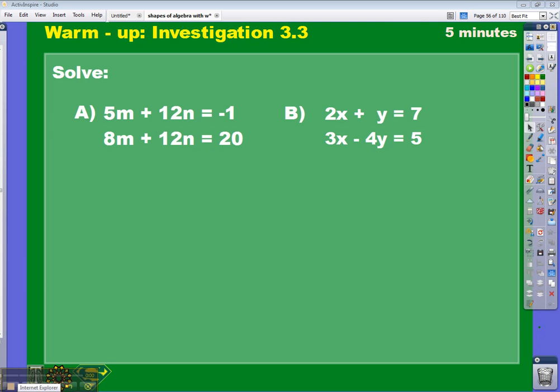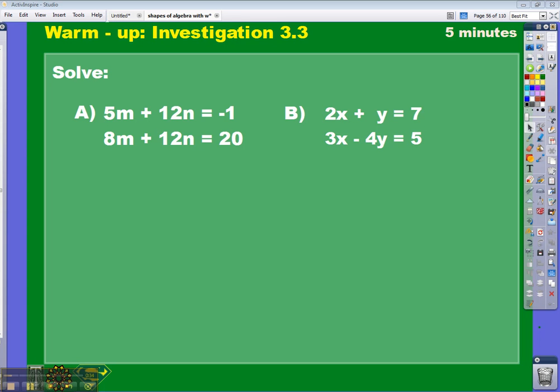To solve a system of equations without graphing is called the substitution method, which is what's on your algebra sheet. I'm going to do question B first, because that lends itself better to substitution. Question A, I'm going to do using something called addition, sometimes addition multiplication. Sometimes it's called the combination method. The combination method is my favorite way of solving systems of equations, and hopefully it'll become yours as well.